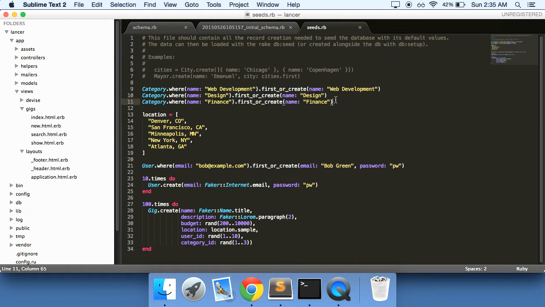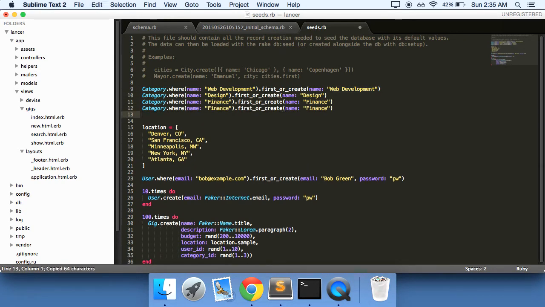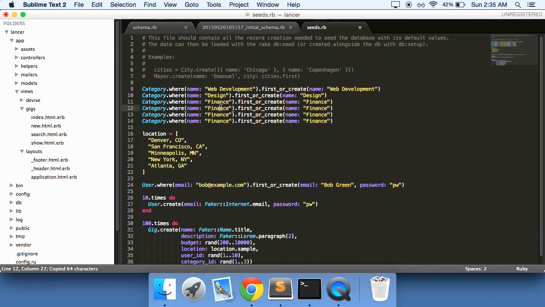I'm going to add more categories here, 3 more, just because it'll give us more data to play around with. So we'll say engineering, sales, and administrative.